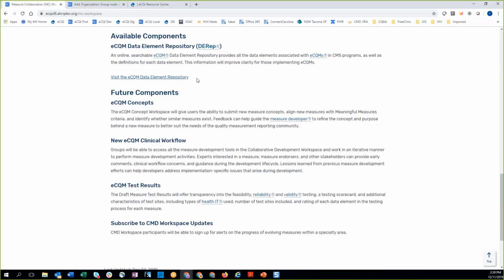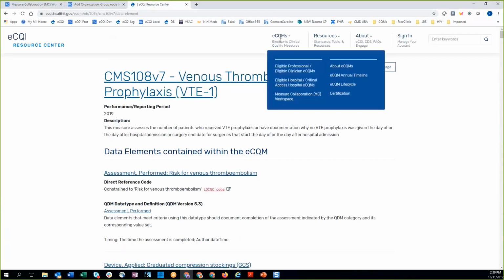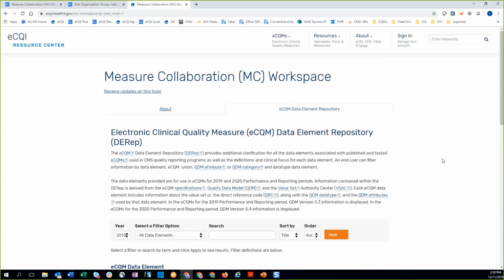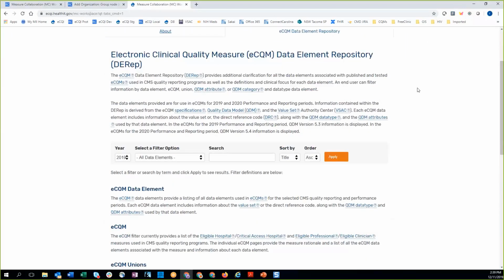And as Bridget mentioned, currently the data element repository is in production, so there is an additional link to launch that data element repository, an alternative launching site from the tabs that I showed at the top. I'll go ahead and launch the data element repository from production since we are live with it. As Debbie mentioned, this site was created in response to stakeholder feedback. The data element repository was one of the first sites that went live because of the multiple sites who reported a request for more clear data definitions, and tools to help in the data mapping activities that they perform at their various organizations.